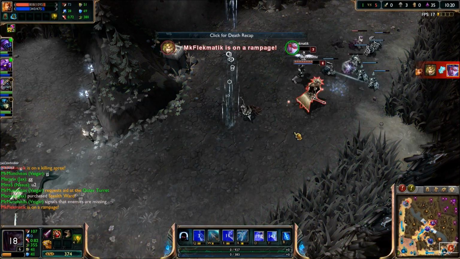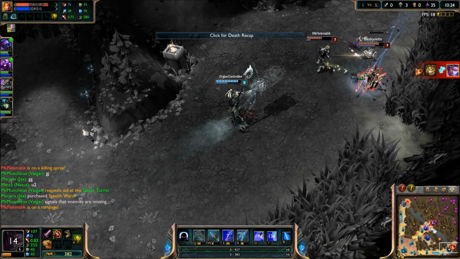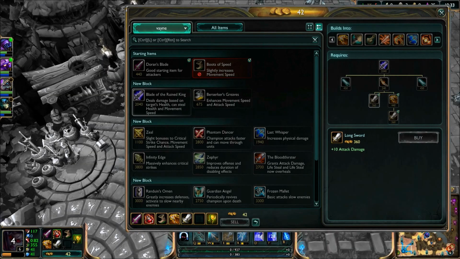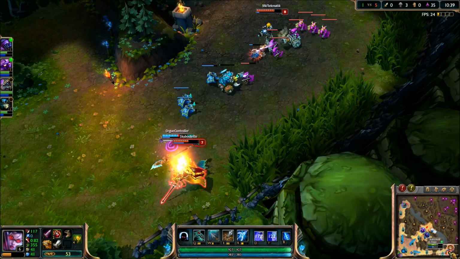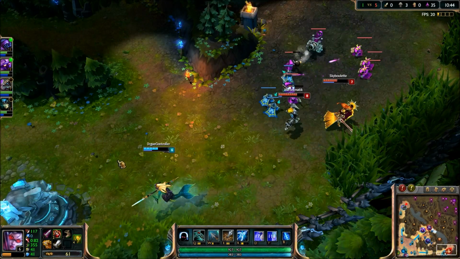I don't know how he got his. Well, I suppose he got a low cooldown. I'm doing absolutely awful with Vayne, and this is not going well. So I hope we can build more into our Blade of the Ruin King. Now we are doing awful, and this is really not helping. Hopefully Nami won't die. No, Nami's doing alright.